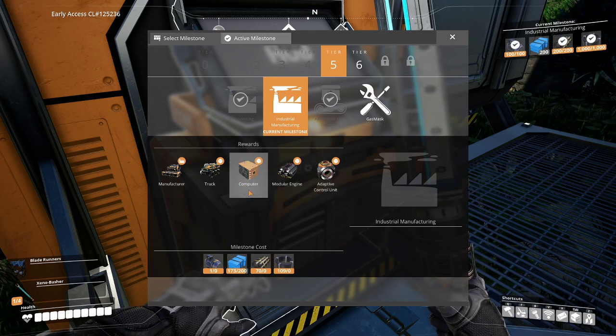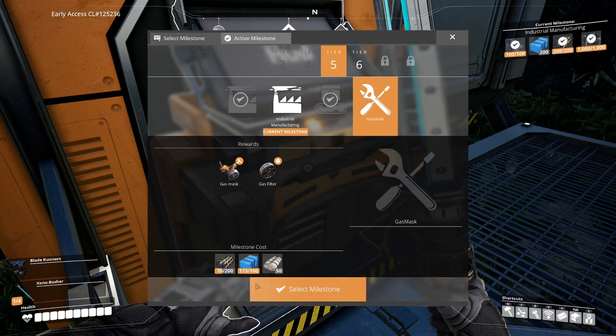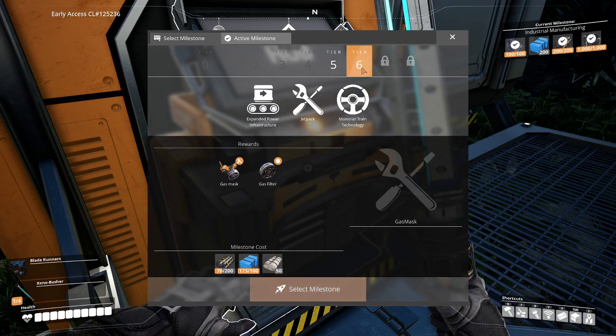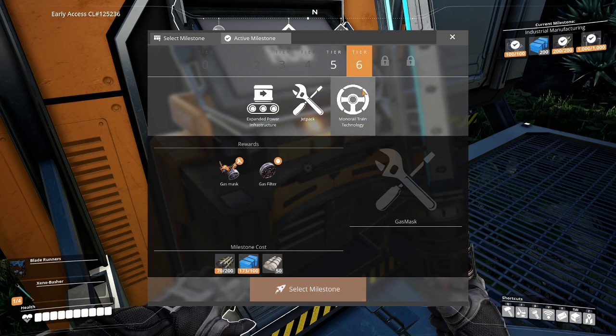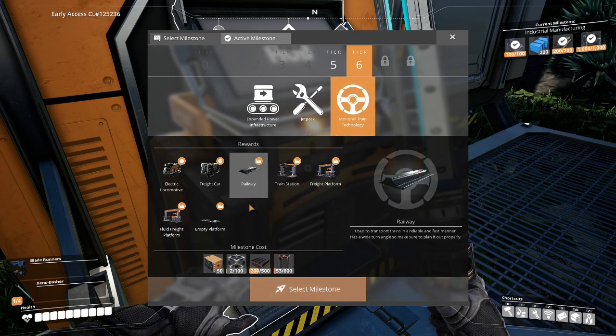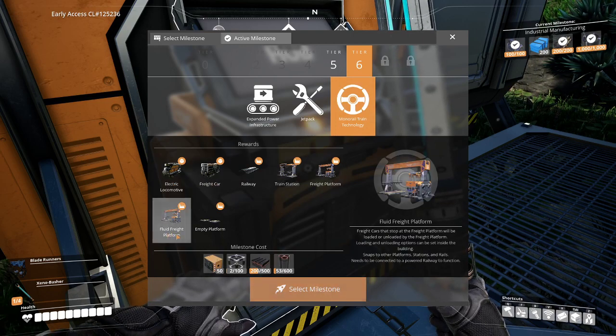But computers are used for unlocking, well, except for the gas mask, everything in Tier 2. You can't unlock anything in Tier 6 without the computer. Monorail train technology. This is going to be a fun setup.